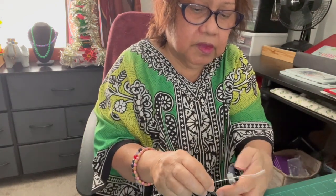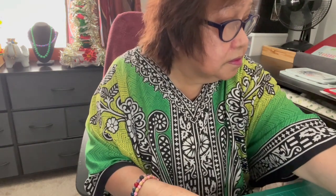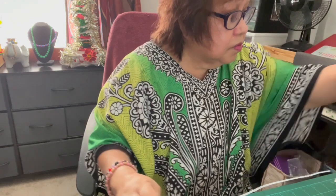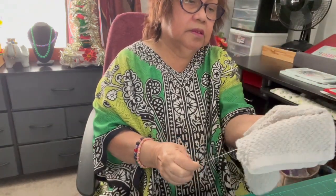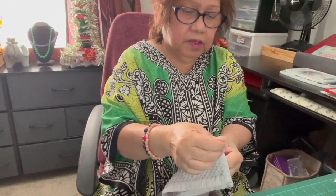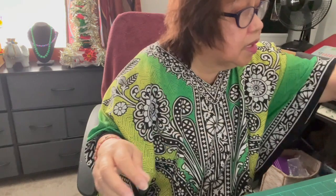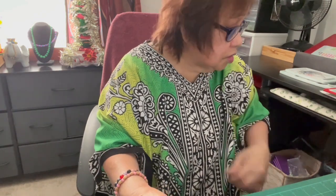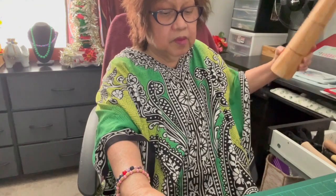Just straighten up. I know you're gonna fold that anyway, but it won't hurt. Always follow by cleaning it up with a towel. It's just a habit, you don't have to, but this is my habit. 10 inches, okay? So 10 inches, if you have a mandrel, this is for my mandrel.